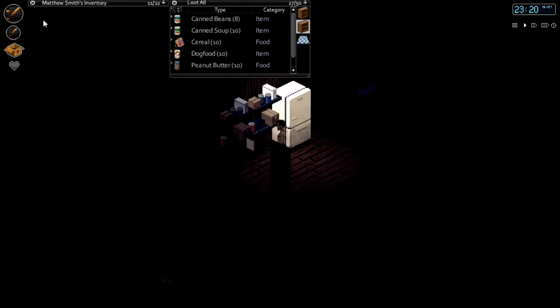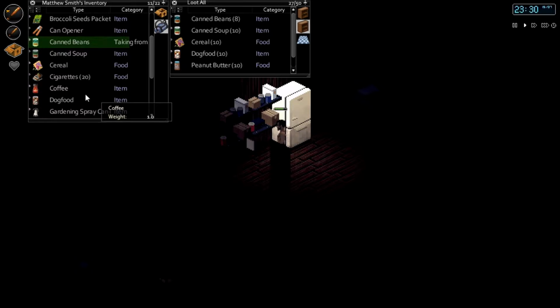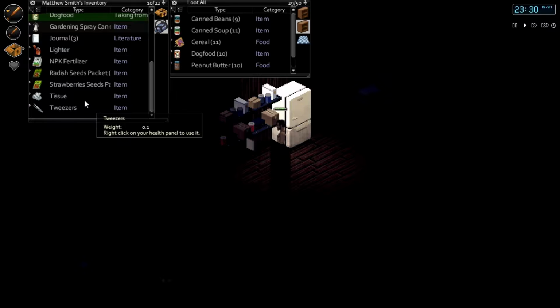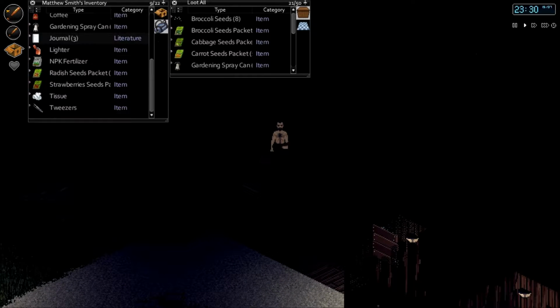Cereal? Where did we end up putting cereal? We tossed the cereal in with the rest of the stuff. Okay, let's just go ahead and dump these real quick. I just want to get this main stuff off me, this heavy food, because it takes up so much weight. We're going to toss the fertilizer outside with the rest of the farming goods. Just kind of keep that together.